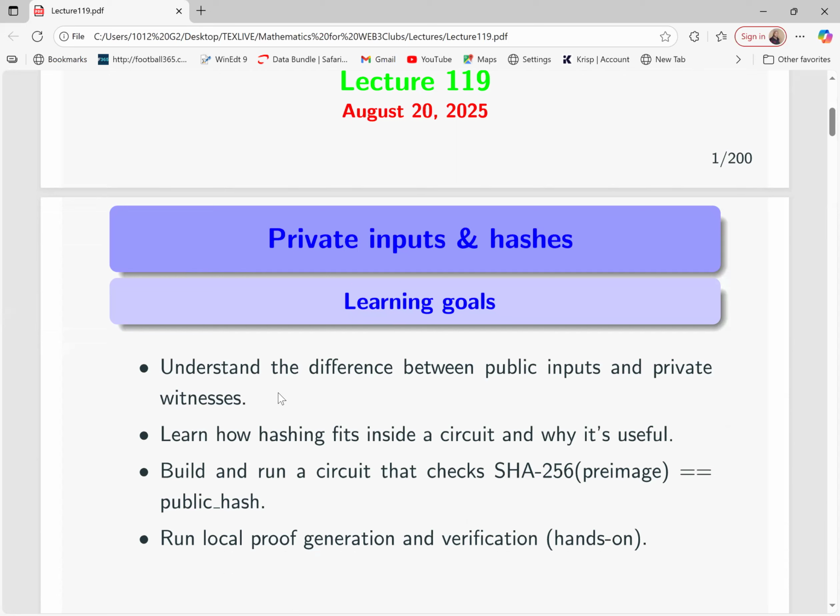Now, what we'll be doing, just a summary of today's lesson, is we need to understand the difference between public inputs and private witnesses. Of course, this we already know, but just as a reminder, and then we need to learn how to hash.